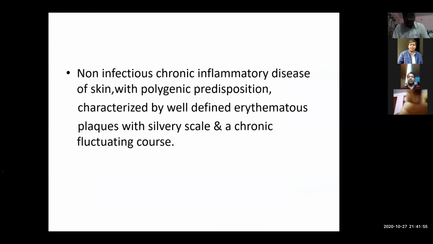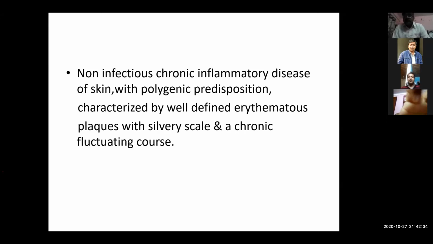Now, let us define psoriasis. Let me tell you, when you study a disease, there are some points which you need to look into while trying to discuss a disease. If you're trying to write a short note on a particular disease: a definition, its epidemiology, a brief touch-up on pathogenesis, then the clinical features, then the differential diagnosis, treatment, and prognosis. These are the salient points which you need to touch upon when you're writing a short note or even a long question on a particular disease process. Bare mugging up will not help you. You may miss out some points, right? So let us define psoriasis first.